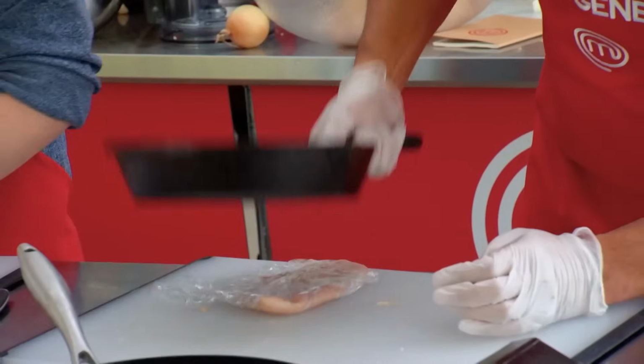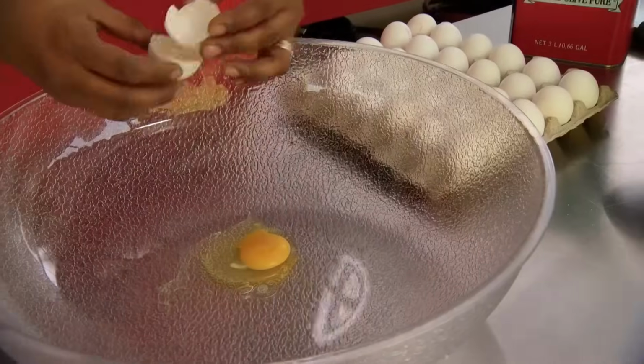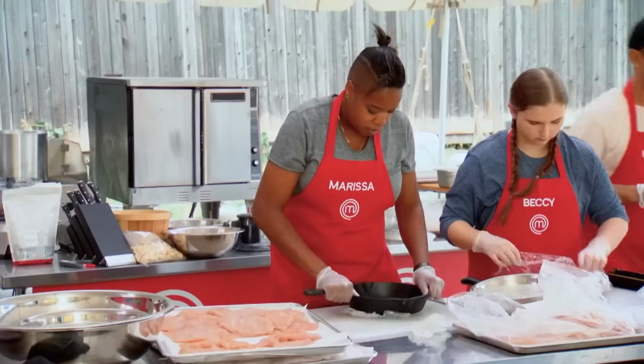Process with this chicken is, one, flattening it out, getting it nice and thin. We need to stuff it with the duxelle, roll it up, bread it, and fry it, then get it in the oven. It's time consuming. I'm stressing about us not finishing in time.